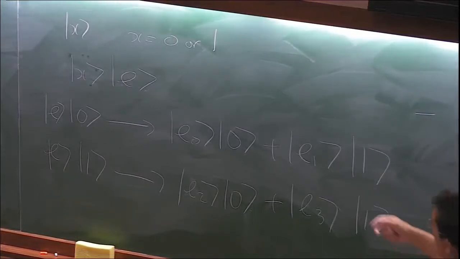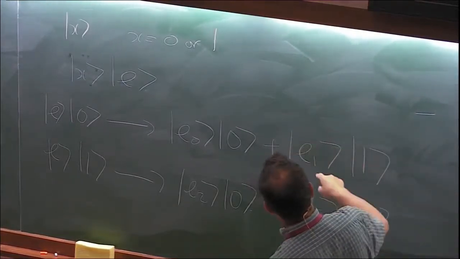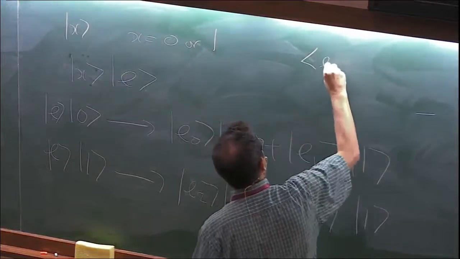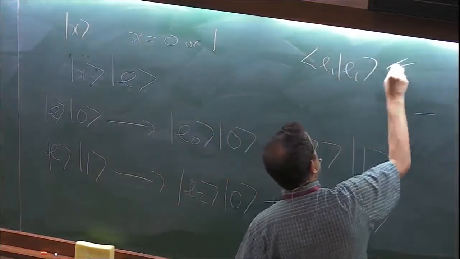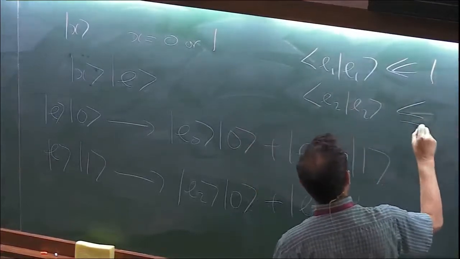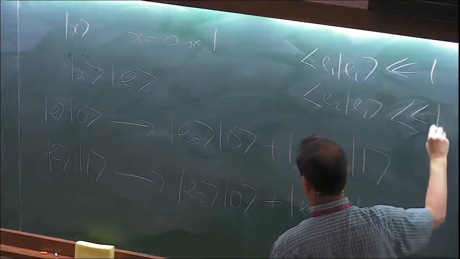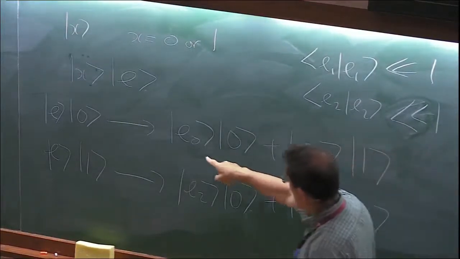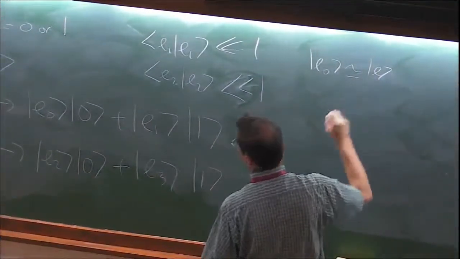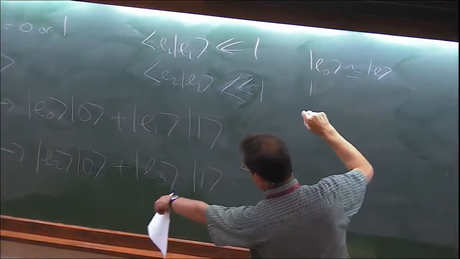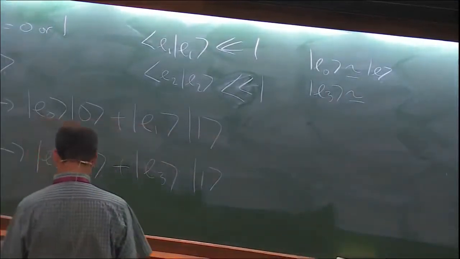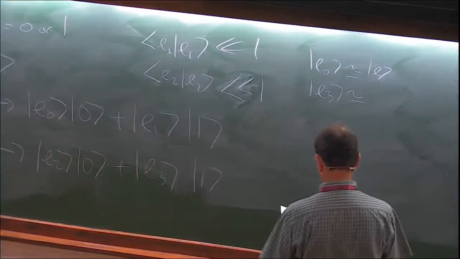So if the error rate is small, then the amplitude of the environment states E1 and E2 will be very small, very much less than 1, and E2, the normalization of that, is not very much less than 1. And state E0 will be not that different from the original environment state E, and similarly E3 here will be not that different from the original environment state as well, E.